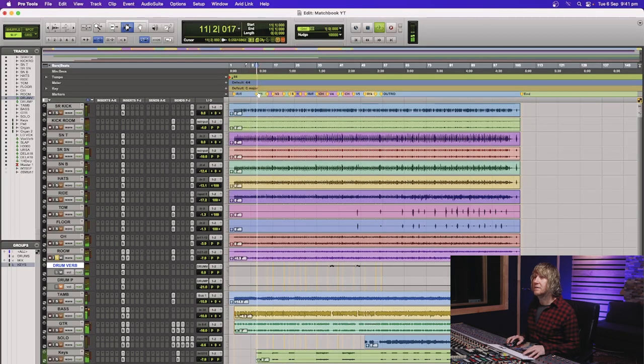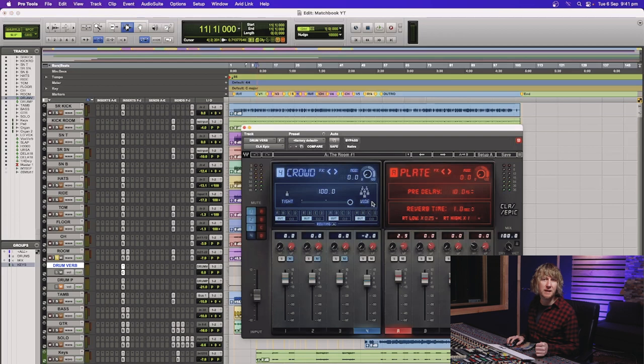But let me put on the drum reverb now, and that's when the room mics will sound awesome. So originally Chris Lord mixed this song. He also engineered and produced this album too. So I thought, why not use the new CLA Epic and I'll get all his reverbs.